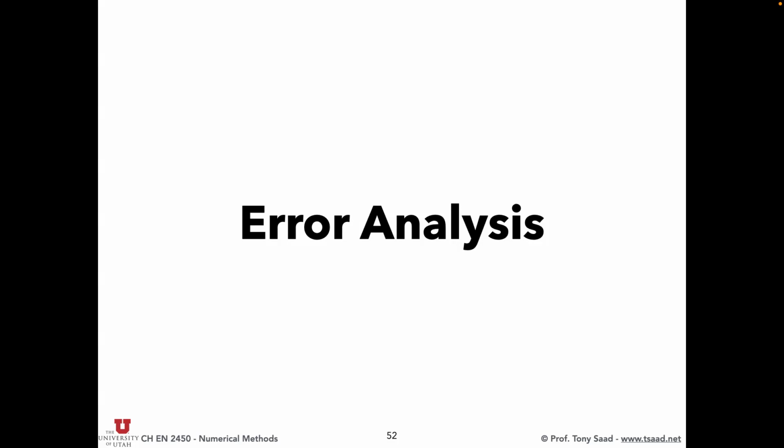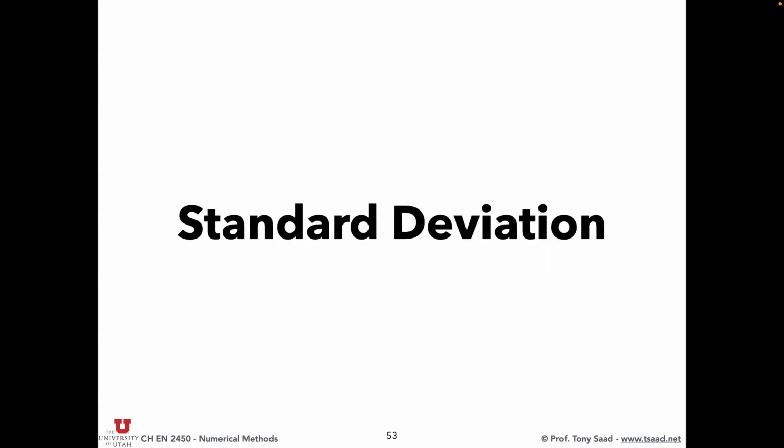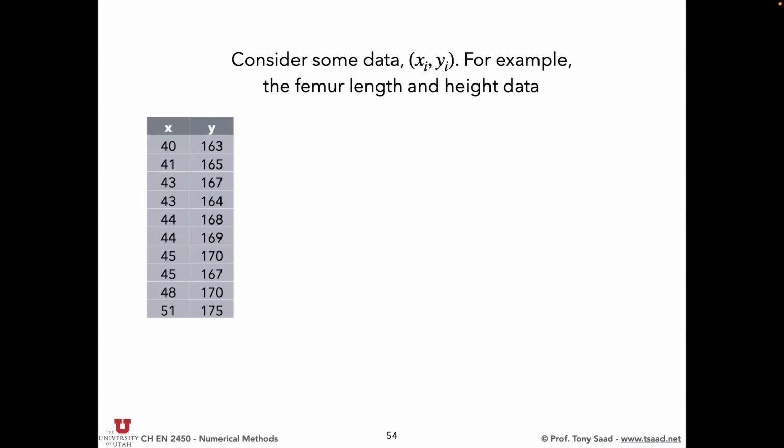So I call this section of the chapter error analysis. And I'm going to go back over some concepts that you've probably studied in statistics, but we're going to revisit them now, hopefully in a different light, so that they'll sink in better in your mind next time you think about them. We're going to start with a discussion on standard deviation. Everybody has a colloquial understanding of standard deviation, but I wanted something different. So let's see how we're going to try to explain it in a different light.